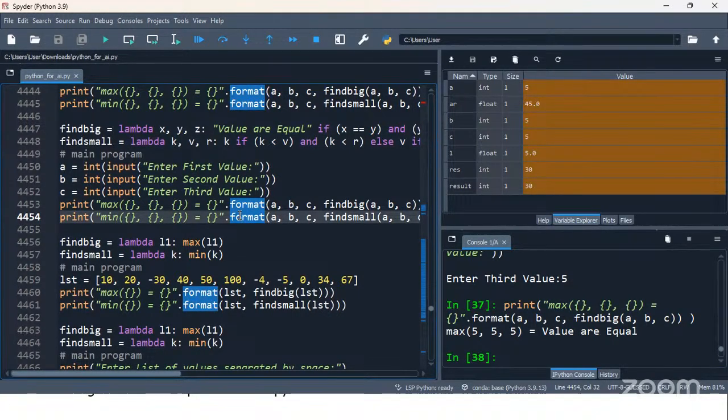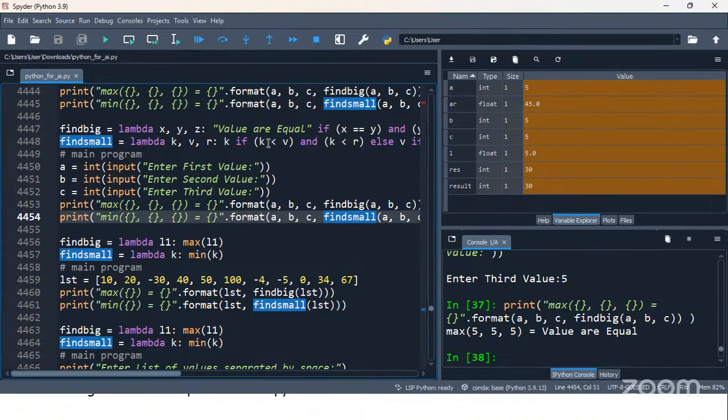Then what will be the output for line number 4454? If I call the find small anonymous function, what will be the output? Will it be the same output?